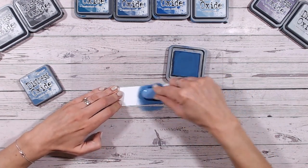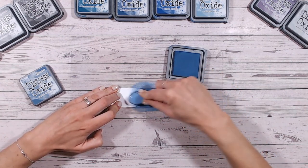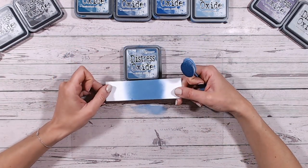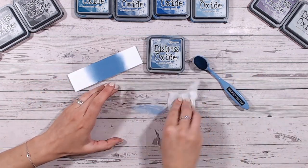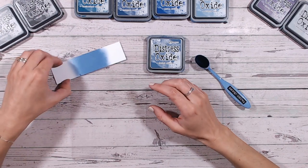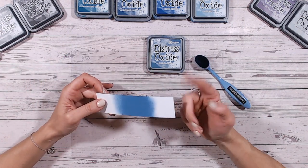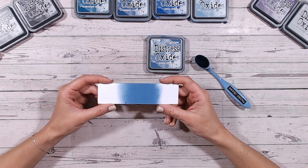I'm always going onto white paper, though of course you can experiment with going onto different colours. The reason being is when you actually swatch the colours you can usually see a little bit of a difference between your swatch and the label. Ranger are very good at keeping the labels as accurate as possible, but it's impossible to get a print that is absolutely identical, and it always depends on the paper you're going onto too. The paper, brushes, ink pads, blending mats — everything I'm using is all linked down below, and as you'll see throughout this video, the importance of making a swatch chart for yourself.